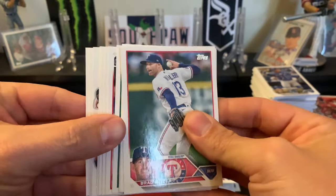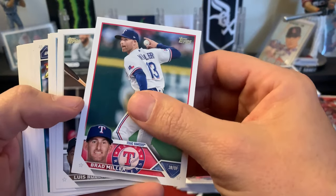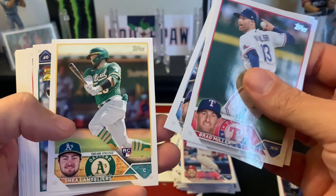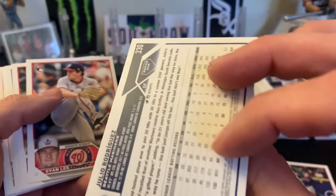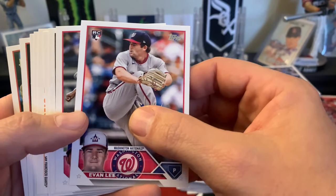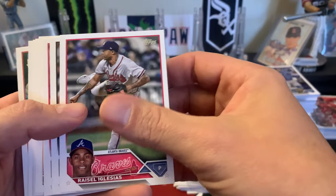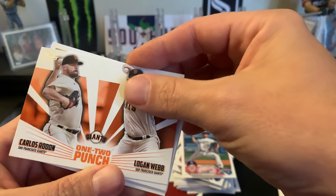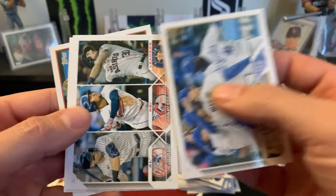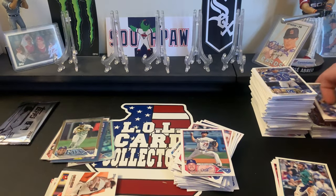Five packs remaining, just around the half-hour mark. Got something in there - looks like a duo card. Luis Robert, a Shea Langeliers rookie, the Julio gold cup card - that'd be nice to get in a short print. The one-two punch rookie of Evan Lee, rookie Michael Grove, the one-two punch of Rodon and Webb, and we end with Bro Time. Checking backs - nothing.